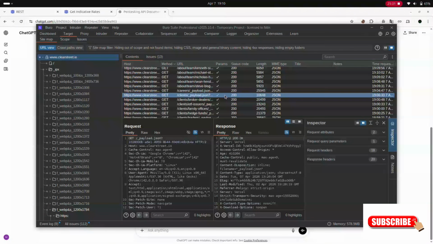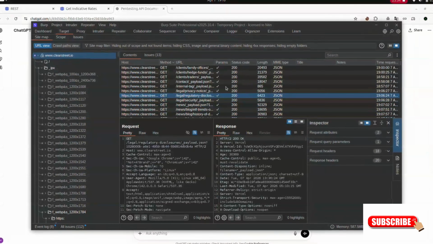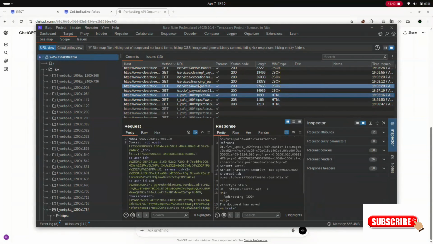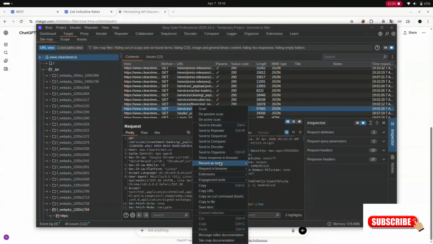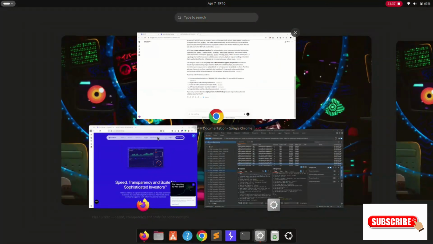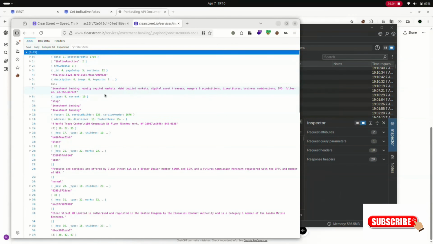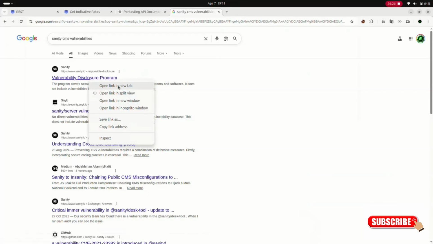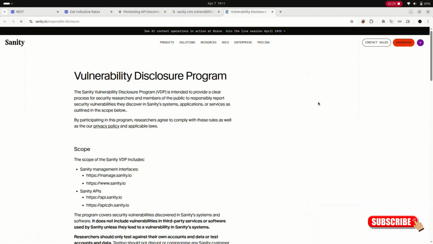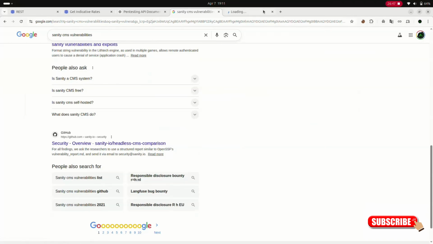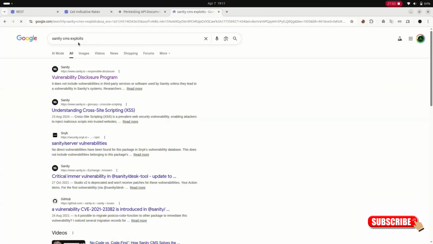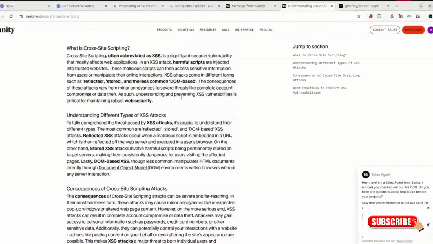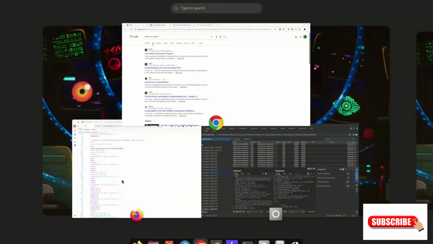Nothing. Sorry, POST parameters. This one, any parameters, should not be JSON, it's HTML based. So let me do one thing. Let's show the response in browser and go here. What are these? Okay, there may be something. What vulnerabilities do we have? Where is it? Do we have any responsible disclosure? Nice, we have Metasploit. Do we have something? Vulnerabilities, okay, it's just given by them. No vulnerabilities till now, I think.